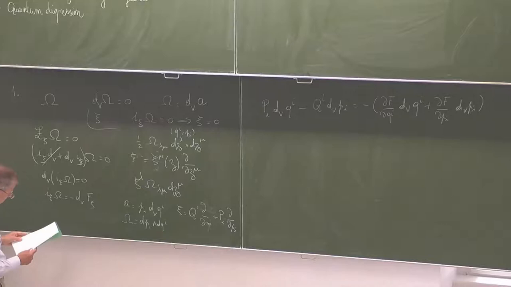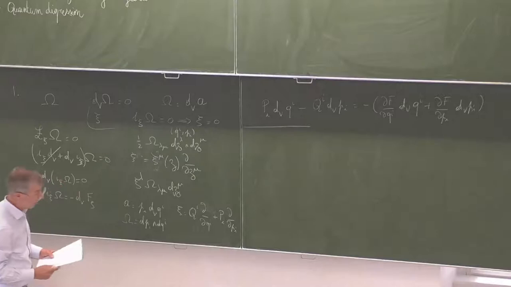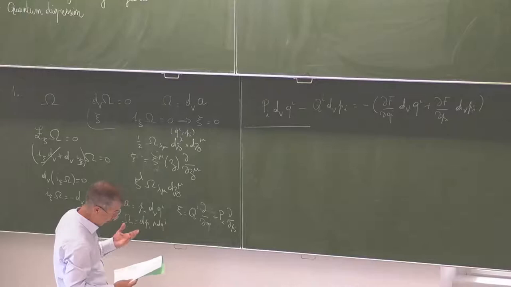I want to go to field theory now and we will see that this feature is not always true. I will give you in some cases a function which seems to be perfectly smooth and fine, but such that there is no canonical transformation associated with it. This is something that I want to show now, because we will be dealing with field theory.